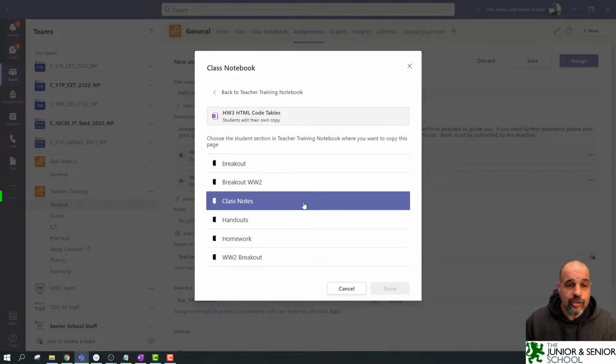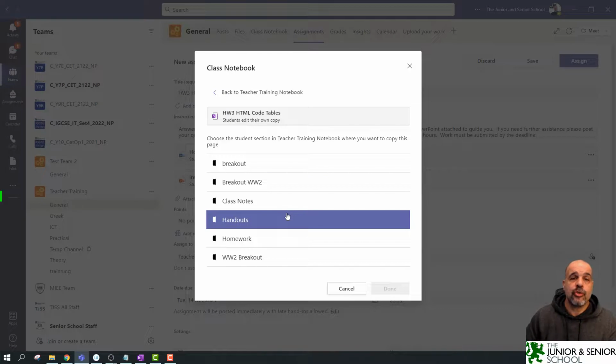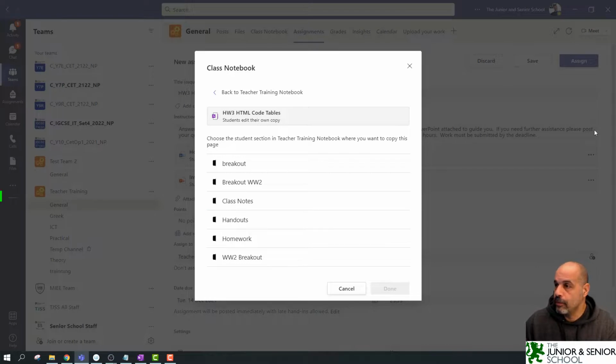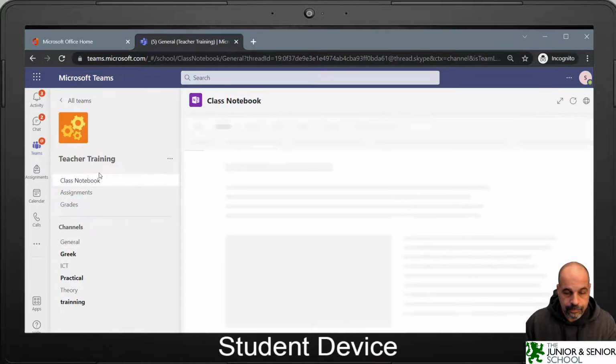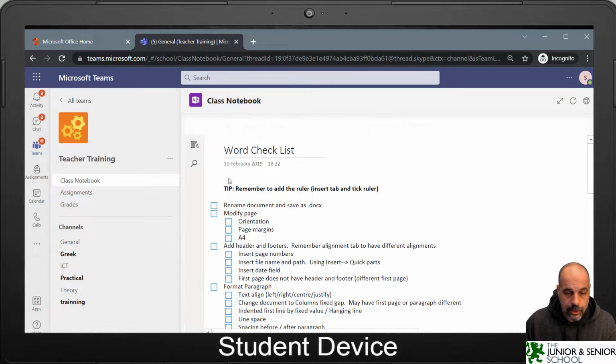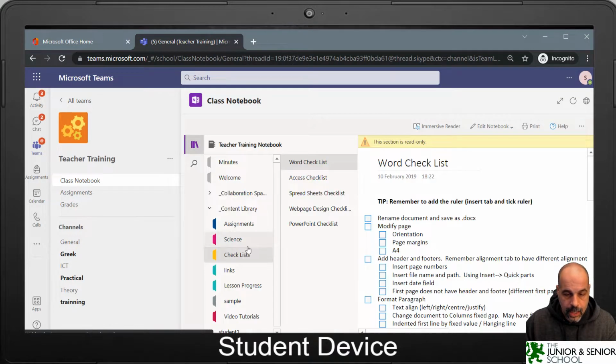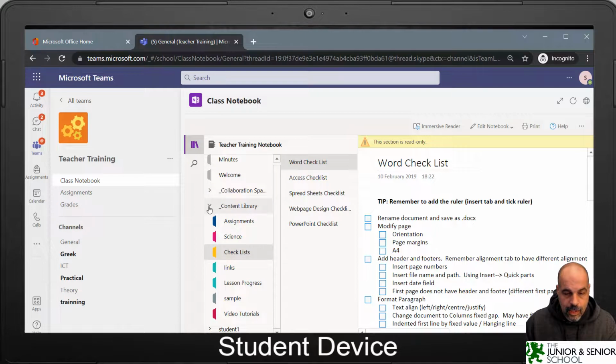Now, this section here is asking me, where in the student section do I want to attach this piece of work? So before I continue, let's jump over now to the student view. So if I go now to the student view here, go to the Class Notebook here on the left. When I open the Class Notebook here, I can see that this is the content library which the teacher adds resource material.